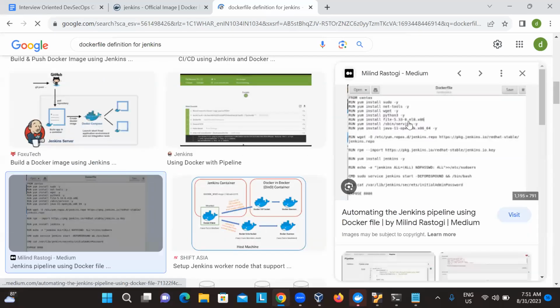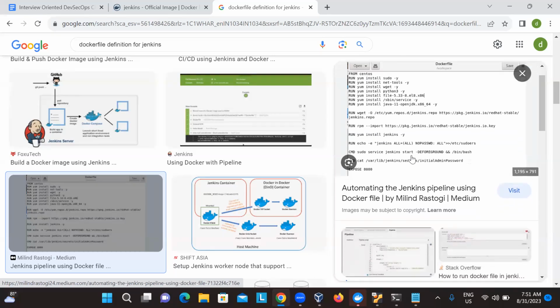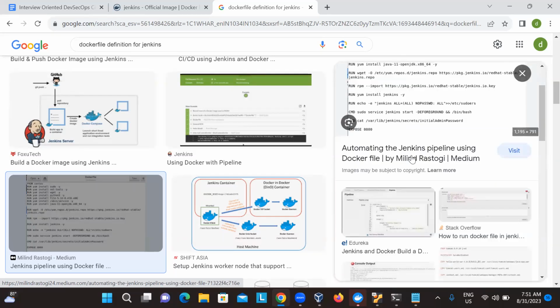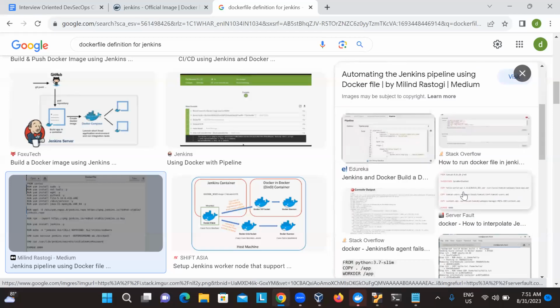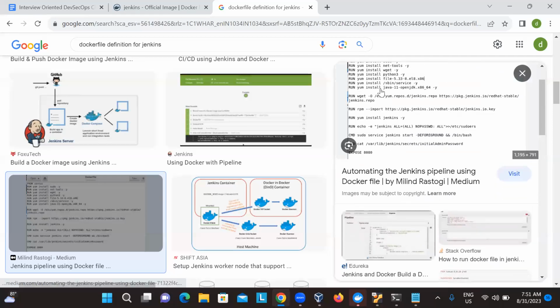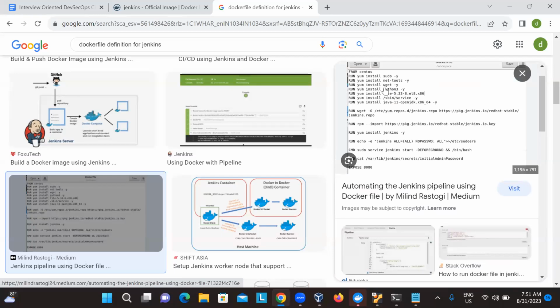See, here they have created a Dockerfile and it has some keywords in it. Yum install, all the stuff, right?